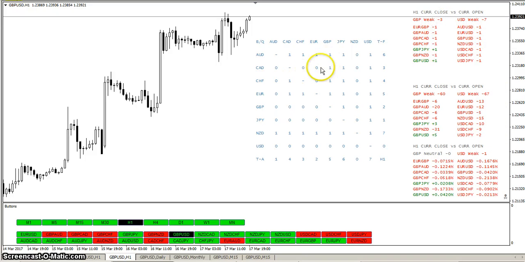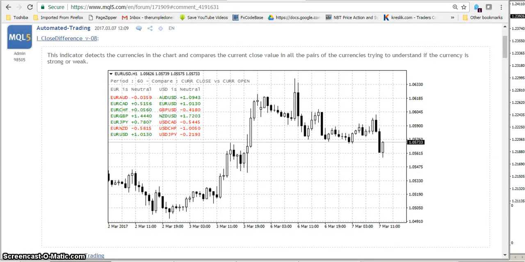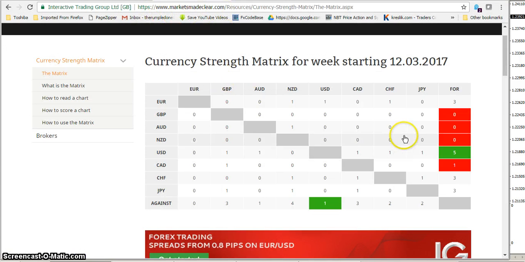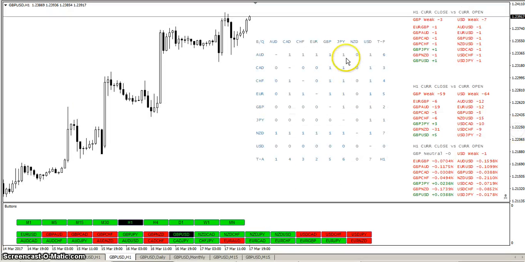This one though is based off of the matrix, which is right here, markets made clear, where it's really a simple matrix. So if for the euro dollar, for this to be a 1, it means the close is above the open. Okay, because if you look the other way, dollar versus the euro, it's a 0. So if the euro dollar was down, this would be a 1 and this would be a 0. Just real simple comparison. I like that. So I implemented that matrix inside of this indicator.